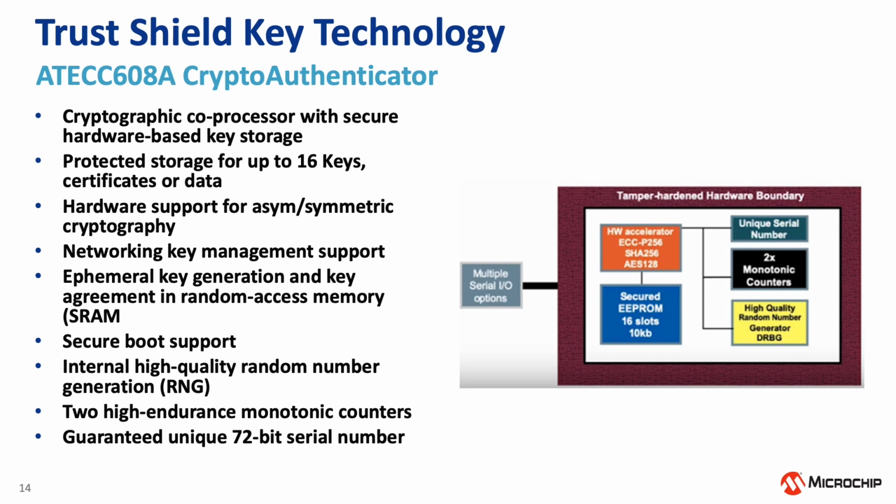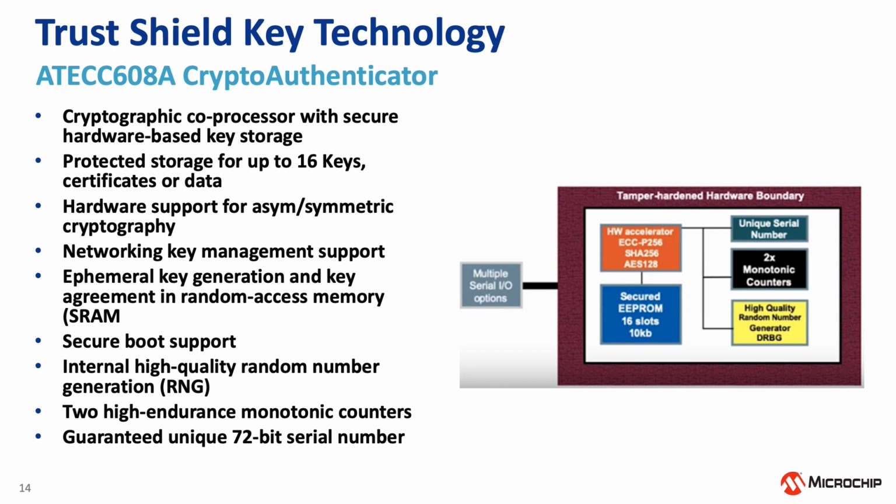The 608A has hardware accelerators. Now, you might be thinking, didn't the SAM-L11 have those too? Isn't that redundant? Well, the answers are yes and no, and here's why. The SAM-L11 accelerators only support symmetric cryptography. The hardware accelerators in the 608A support symmetric and asymmetric security. This is a big deal. And why is that? The asymmetric crypto math functions are super complex, and they are a huge burden for a microcontroller to perform. The hardware accelerators in the 608A execute those complex math functions 1,000 times faster than code running in a microcontroller. And this means faster device response, lower power consumption, and longer battery life.